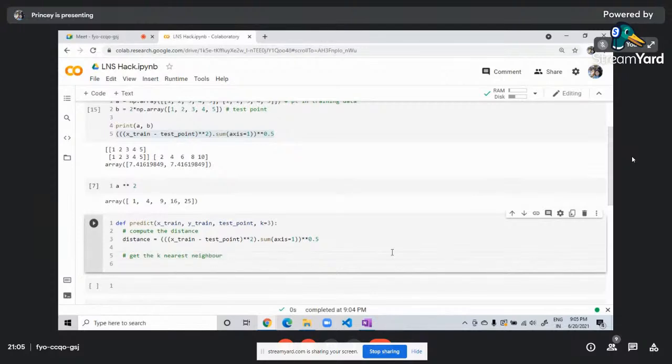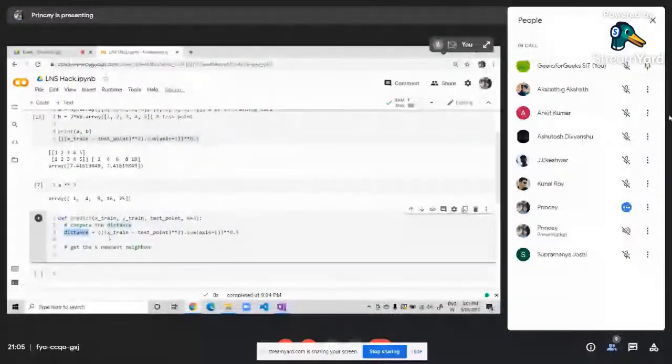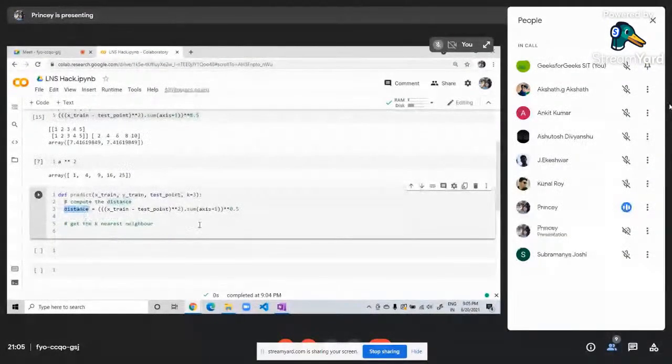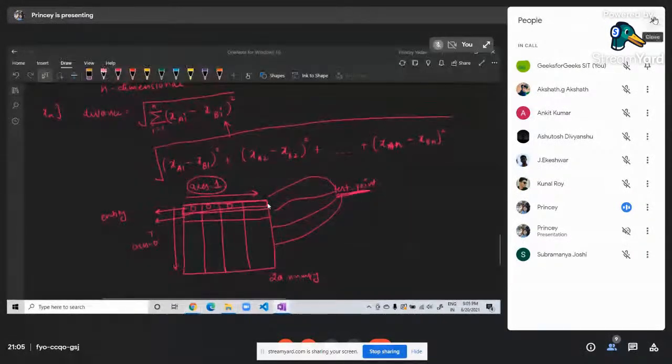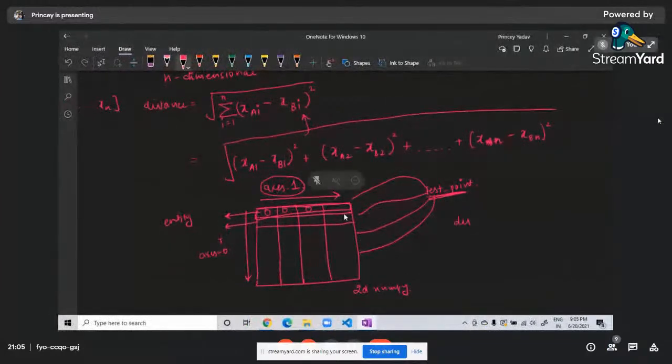The nearest neighbors will be the entities whose distance has the smallest value. So if I just sort this distance array, the distance looks something like this.